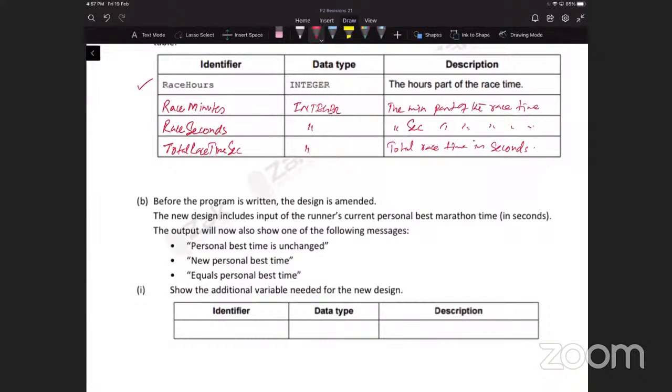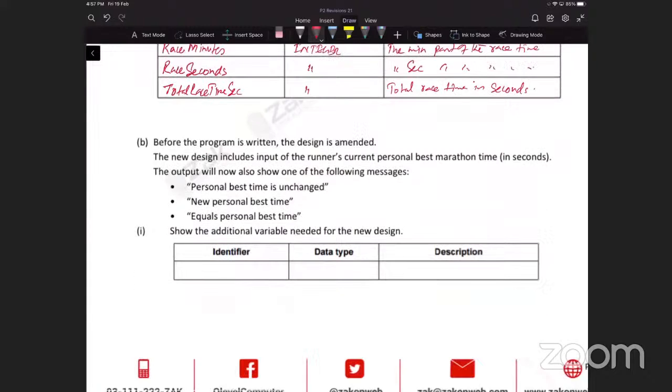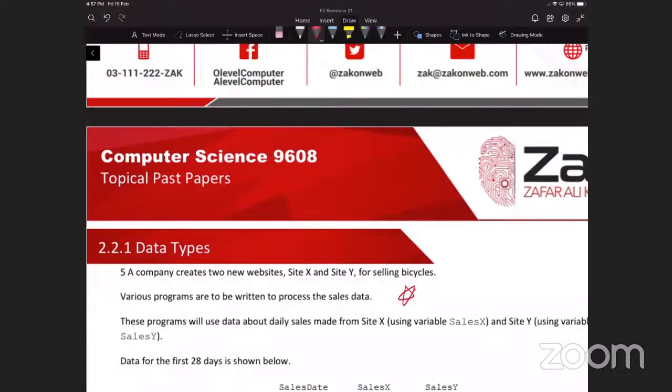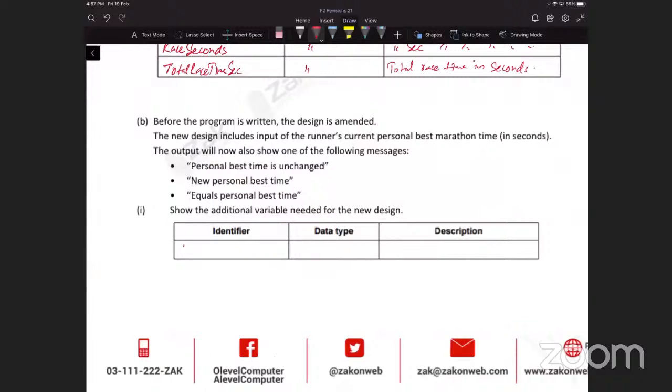Personal best time is unchanged, new personal best time, equal personal best time. Show the additional variable needed for the new design. So we have to have personal best time. Data type will be integer, and you will write personal best time in seconds.